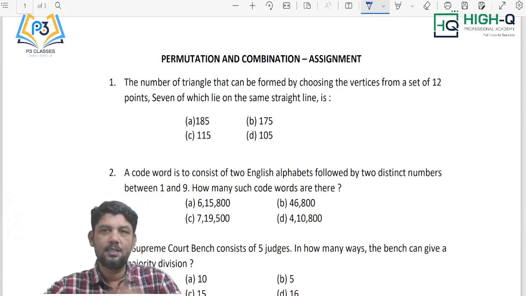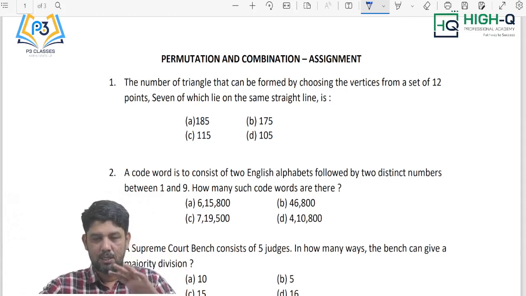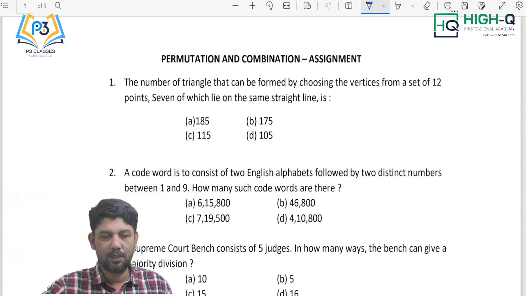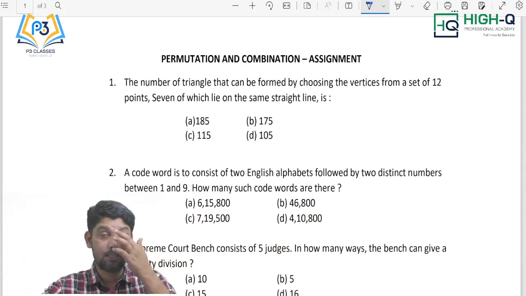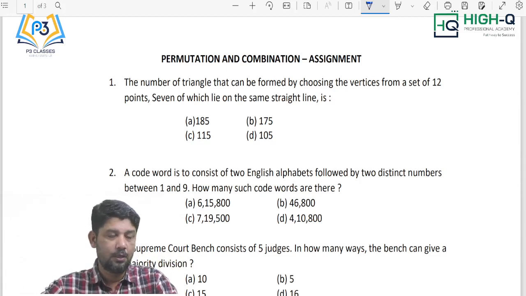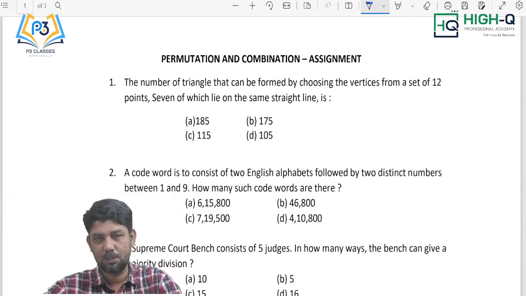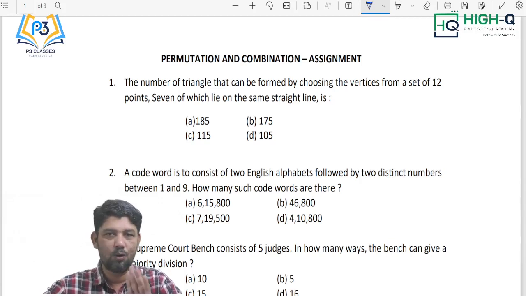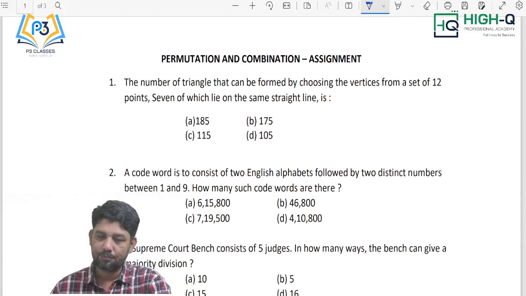This is the reference assignment solution I'm recording and giving to you. For the people who are watching it for the first time, the questions of the assignments are given in the description. You can download the question paper. This is for the public, anyone can download it. Okay, fine. Listen here.